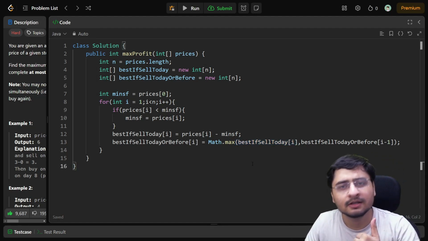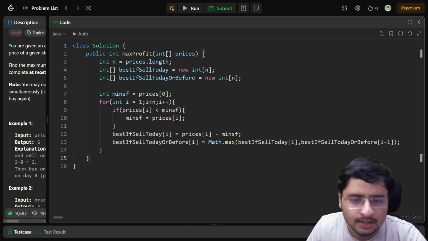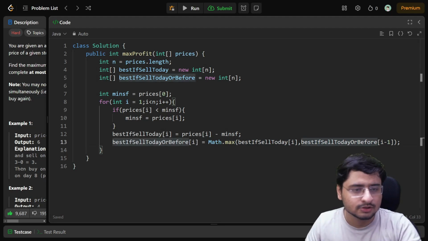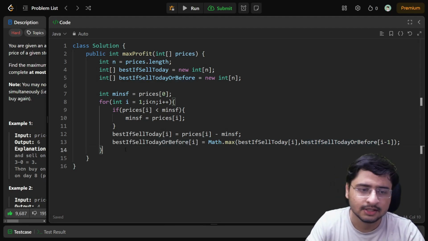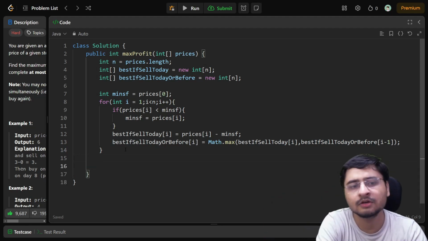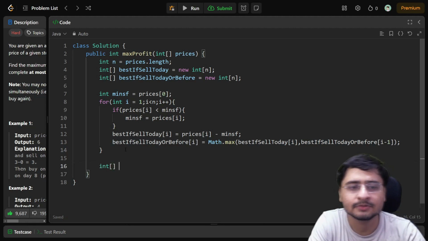And once some max is taken forward, it gets taken forward forever until another max is found, right? So this will help us to build this array in parallel. So this is the first step we have done. Let's do the other side of things as well. This is the first transaction we have covered. Another transaction will be covered from the buying perspective, right?